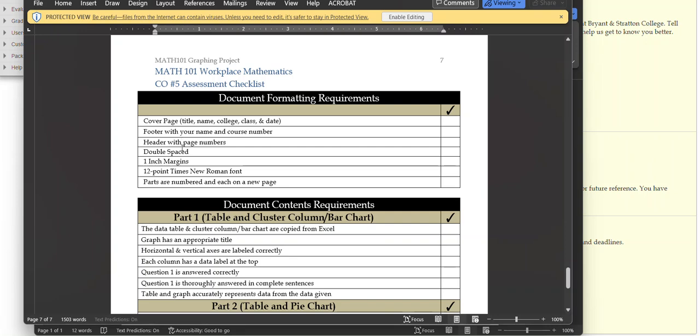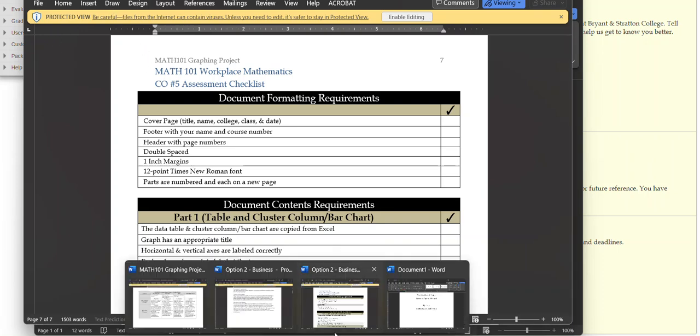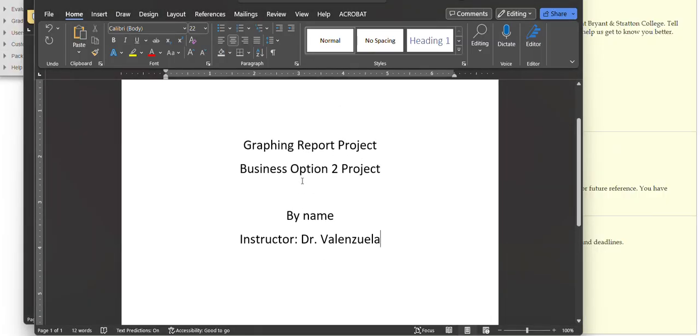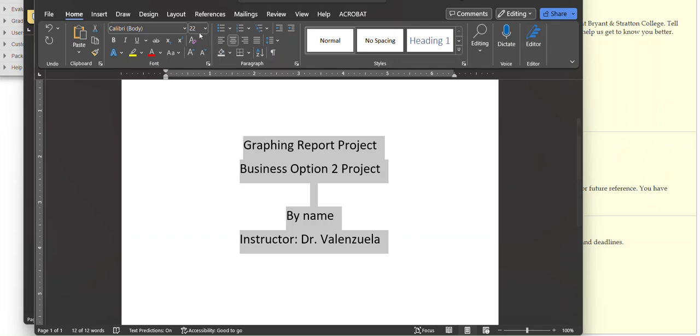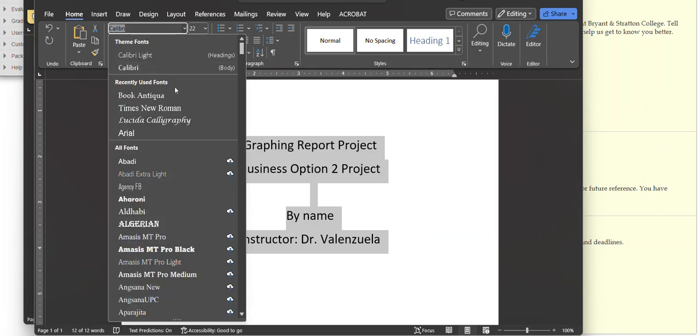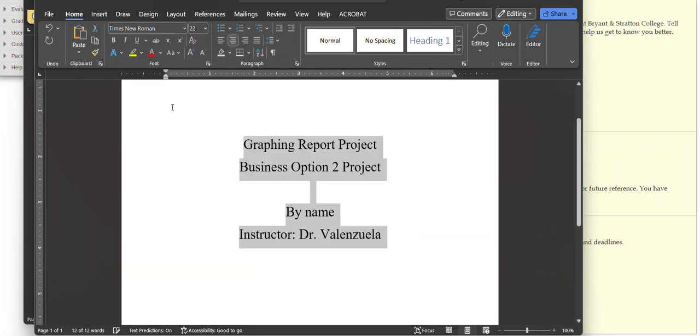You don't have to worry about the footer or course number. It's unnecessary. Double spaced, 12 point Times New Roman font. Let me show you how to do that. Just come up here and click on Times New Roman.